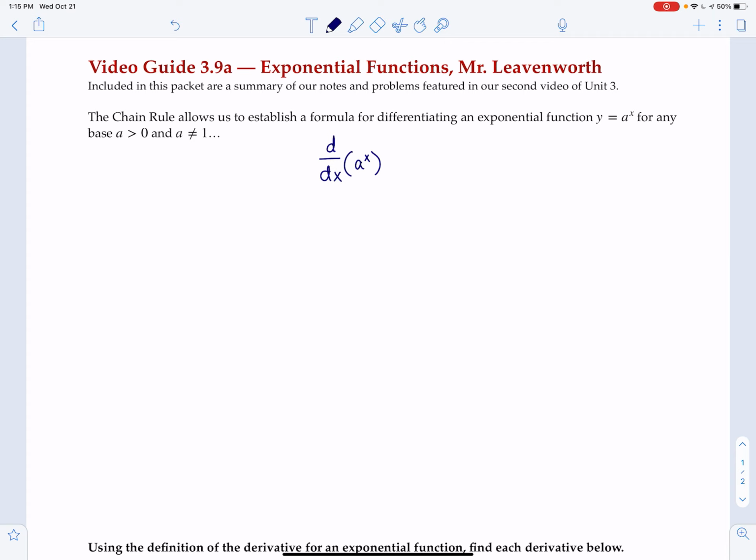So I am actually going to, and I can do this for free, take the derivative with respect to x of e to the natural log of a to the x. Maybe you remember this from Algebra 2 or Pre-Calc, that e and the natural log are inverse functions. So they're going to cancel each other out, and I will still be left algebraically with a to the x.